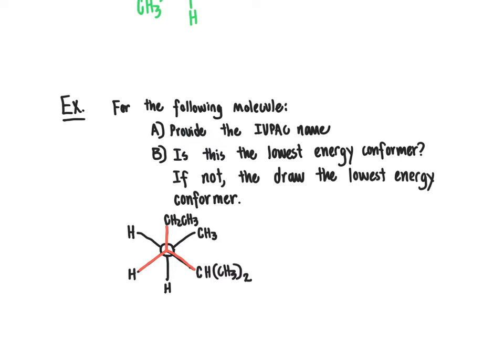Once we draw out the full molecule, we're going to use our IUPAC rules to come up with the rigorous name of the molecule. So first off, in order to draw the structure as a condensed structural formula or a line angle formula, I'm going to start by putting in the carbon that is the first carbon of our frame of reference, and I'm going to put a star on it to indicate that. That's the carbon appearing at the center of our Newman projection. Then we need to draw out what groups are directly bonded to that. Directly bonded to it, we have the hydrogen, CH2CH3, and the isopropyl group. We're going to go ahead and plug those in.